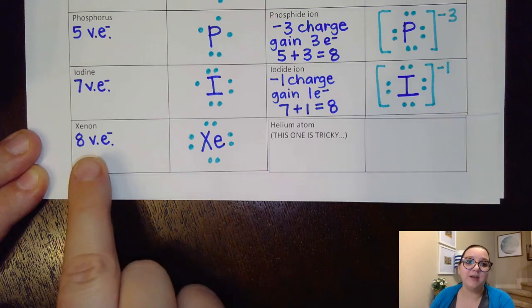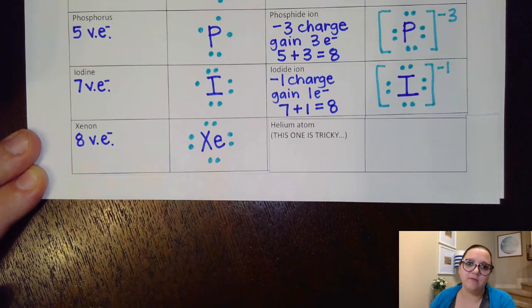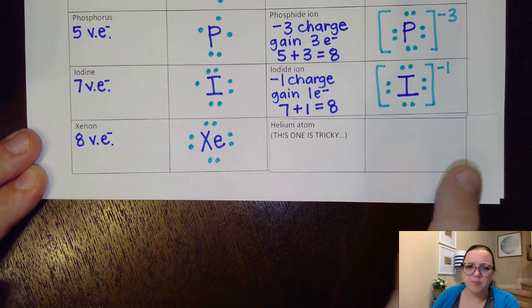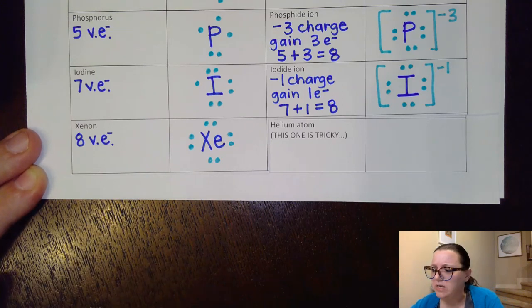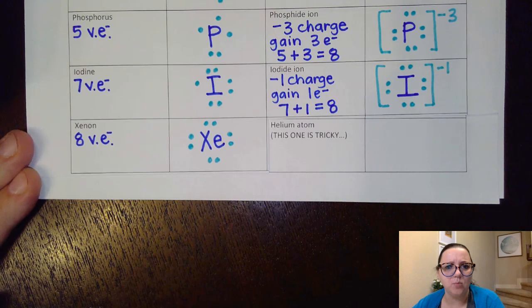Finally, for xenon, as an atom, it's in group 18, so it has 8 valence electrons. So that just ended up filling everything up. And you notice I didn't ask about a xenon ion because the ion doesn't exist for xenon. It has no purpose in losing or gaining its electrons because it already looks like a noble gas.